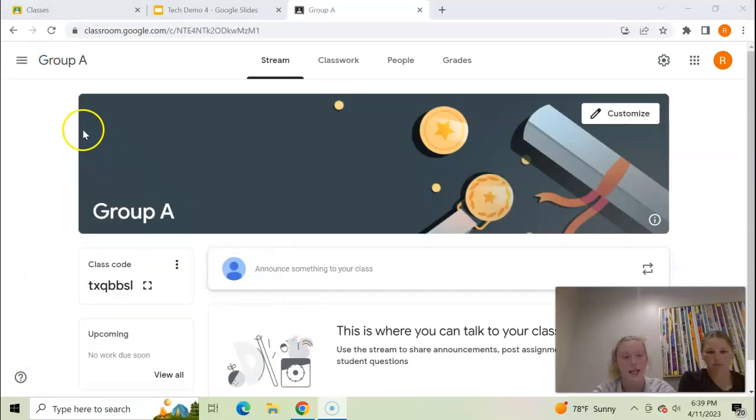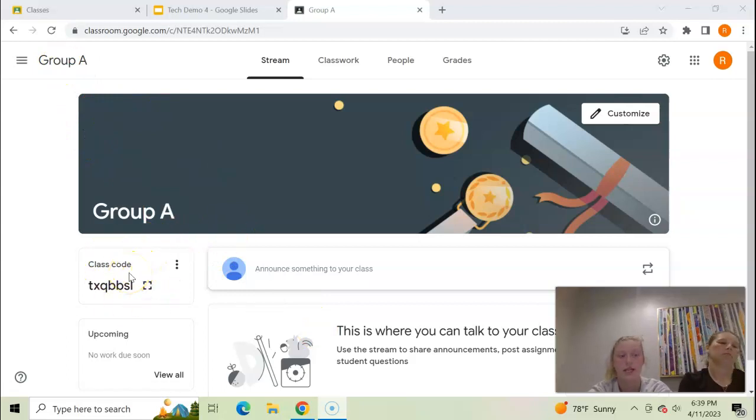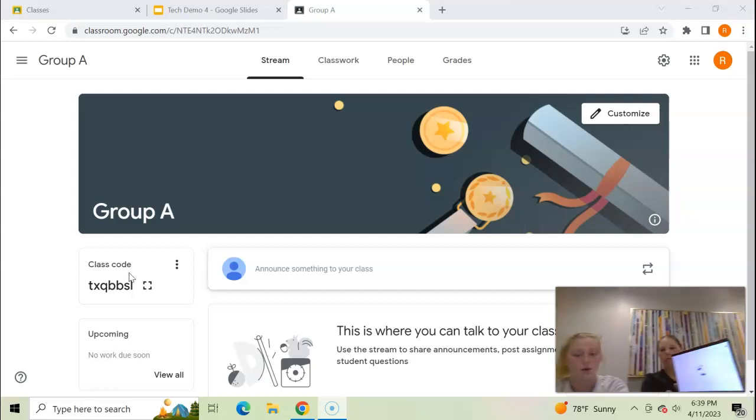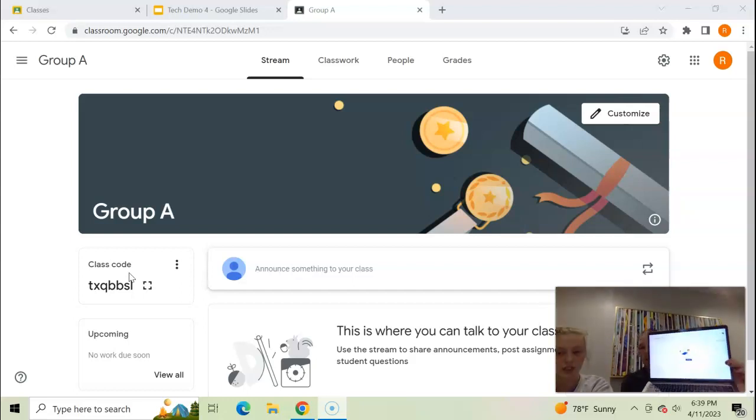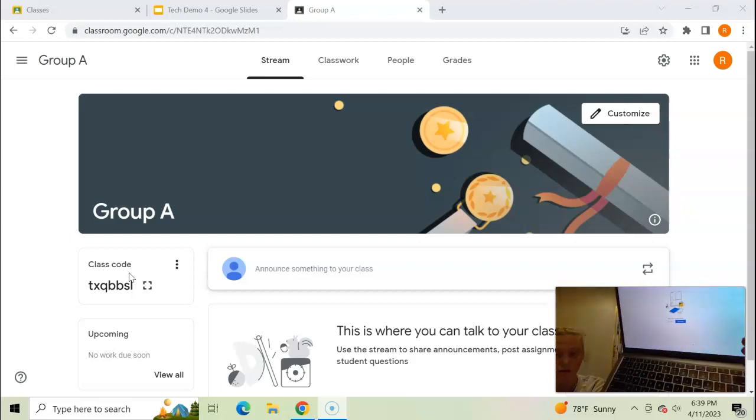Okay, so I clicked back into group A, and over here on my class code, Grace is going to type it in on her computer. This is what her screen looks like. I'm just on my Safari browser, and since I already have my Google account on there, I did the same thing that Rachel did. It shows all your apps and icons on the Google account, and it comes up with two options.